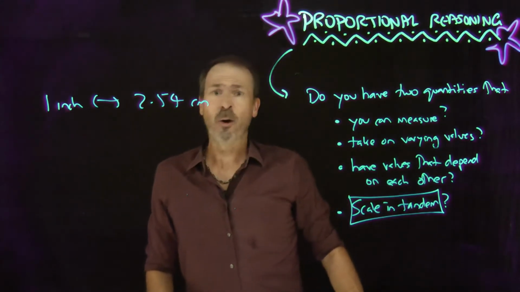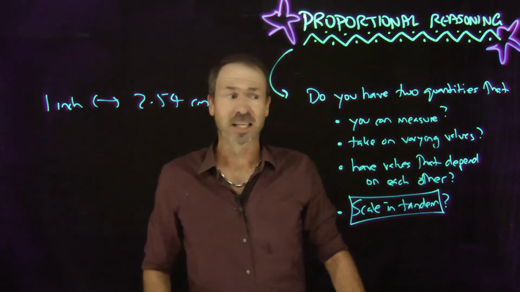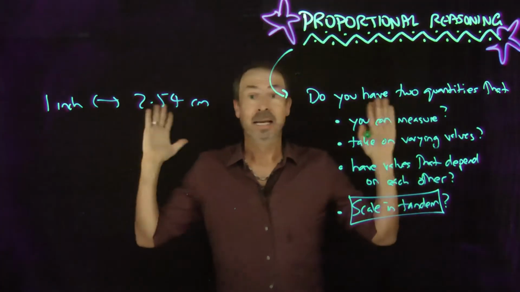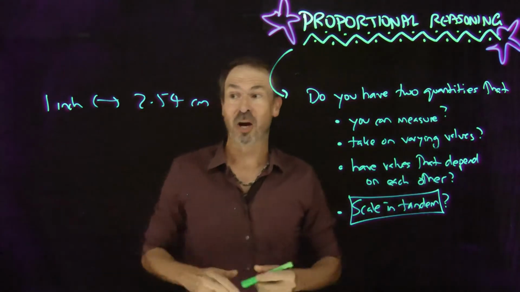All right, they vary on each other. If I have more inches, I guess I've got more centimeters and vice versa. They depend on each other. Yep, they depend on each other. And do they scale in tandem? Now you have to rely here on your real world common sense.